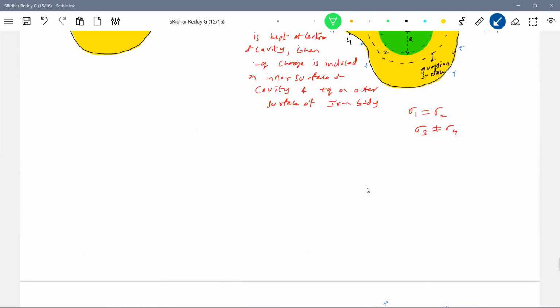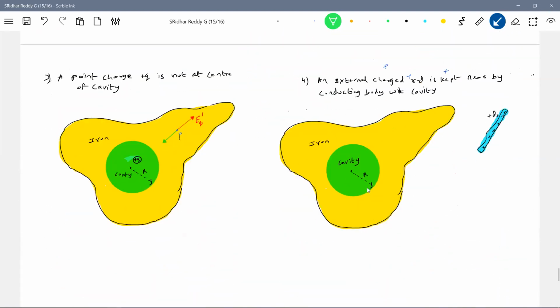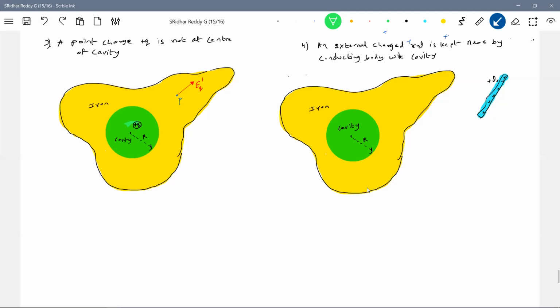What was the color I took? Yeah, violet. Even this should also increase. Still the net field at point P must be 0. Any reason for that? Because the iron body. Okay, again, there's a basic condition. It must be 0.